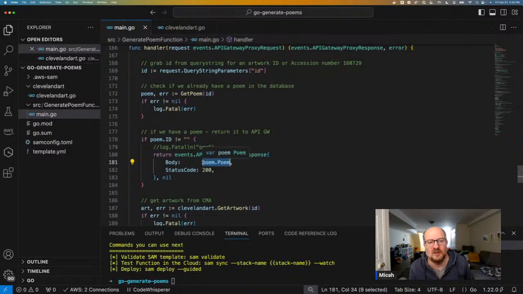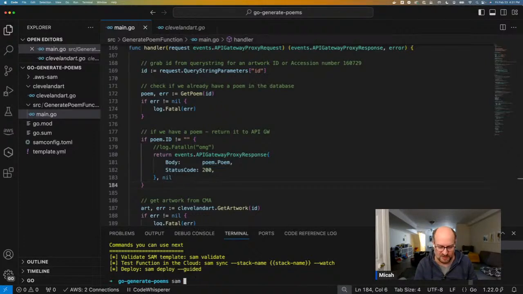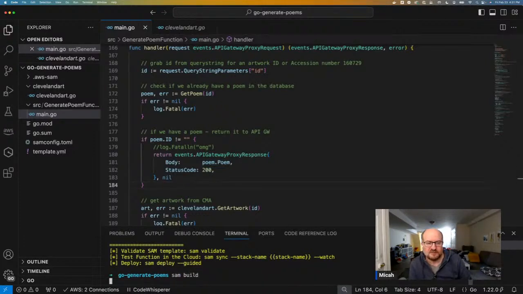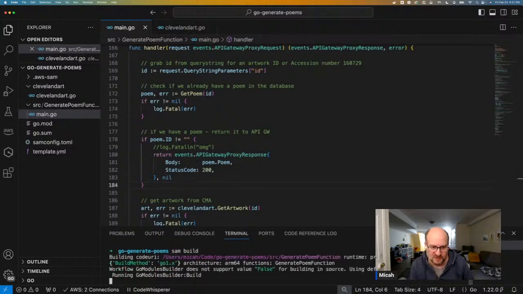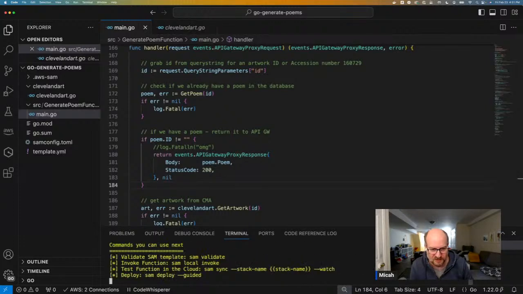Oh, you know what? Maybe it's the empty string. But it wouldn't even get to that. All right, I'm a little confused, obviously, but let's try again and see what happens. Everything else kind of worked, so this is promising. But there's something wrong with our return here.